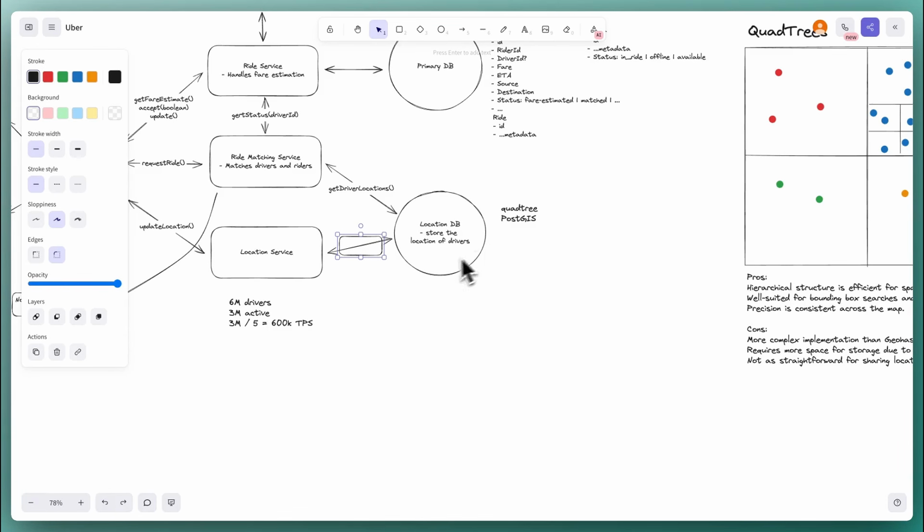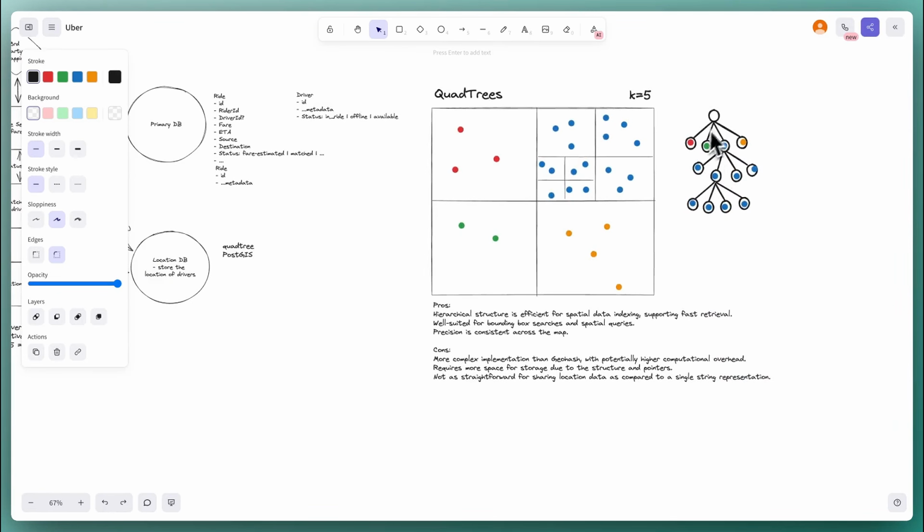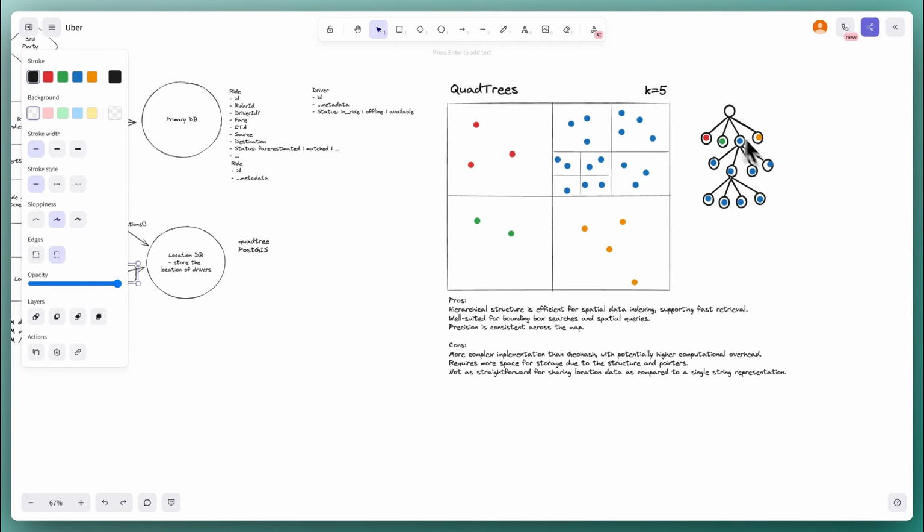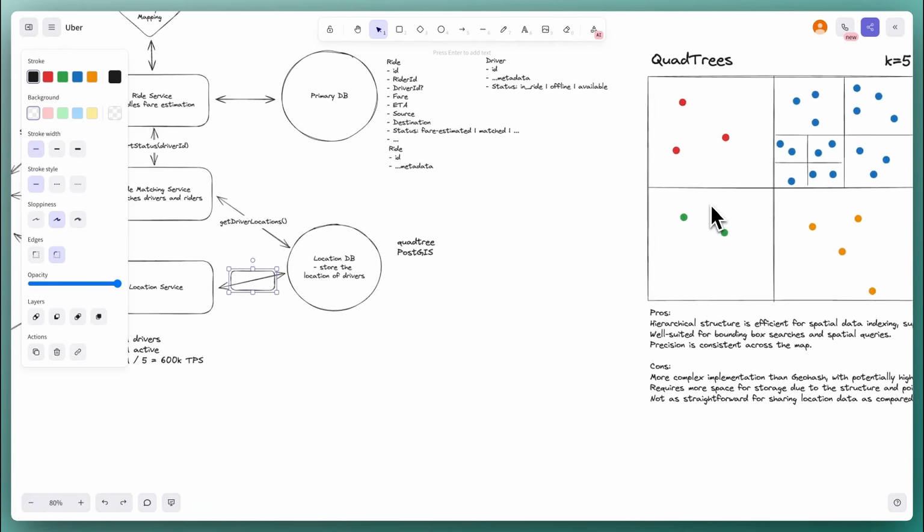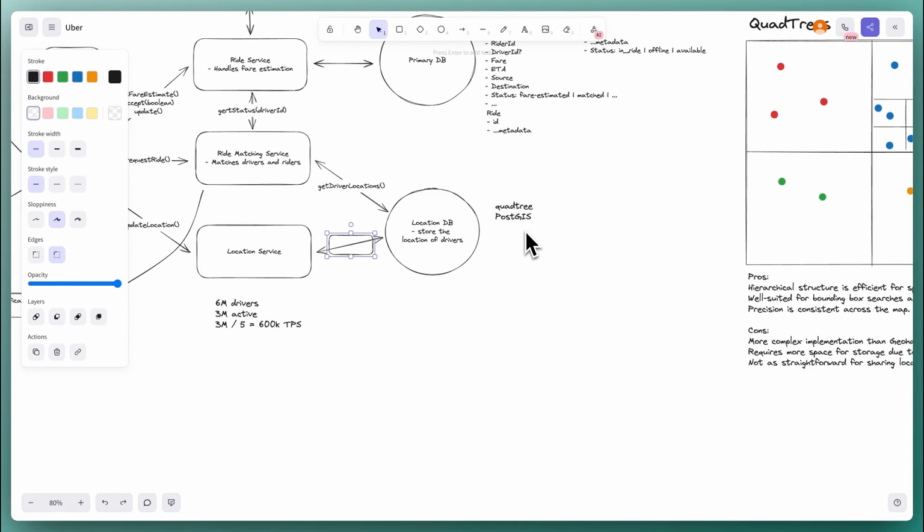So that's not good. And then additionally, when we wrote to our database, because we're using quad trees, we need to re-index this entire thing. Right? So we have all of this new data that comes in. This tree needs to shift around. This is expensive as well. It also takes up a lot of space in memory. So there are some additional downsides as to why this is an okay option, but not a great option.